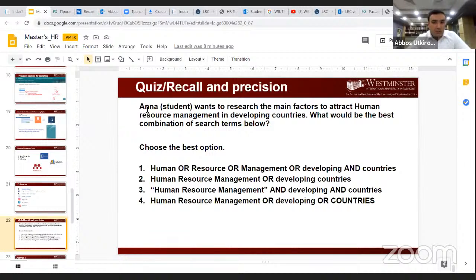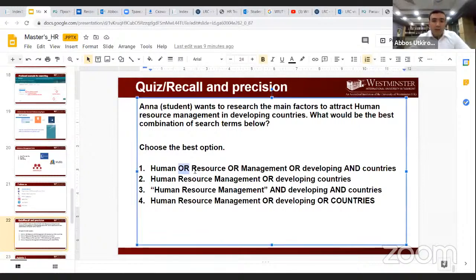What would be the best combination of search terms below? The first one is human, then the Boolean operator or, and resource, then or, management, and or, developing, and finally it uses and.